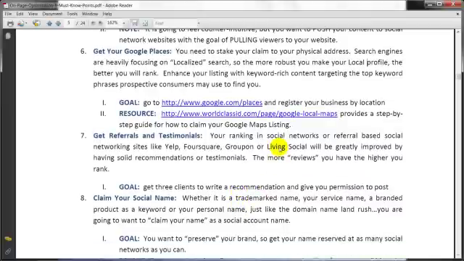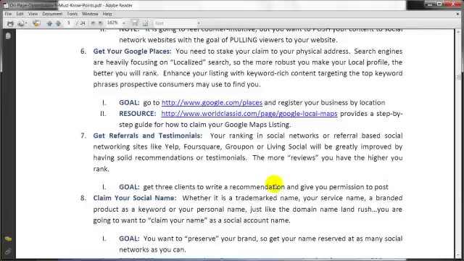Now, another really important thing is getting referrals and testimonials. There are a ton of referral sites out there like Yelp and Foursquare, Groupon, or Living Social, and you really want to get as many patient reviews and testimonials as you can and encourage them to post them out to those different sites. Now, all of those should have links back to your core website. We have some strategies that we're going to give you about how to encourage patients to give you the correct referrals and testimonials and how to get them to put links in there so that you get the maximum impact from that.